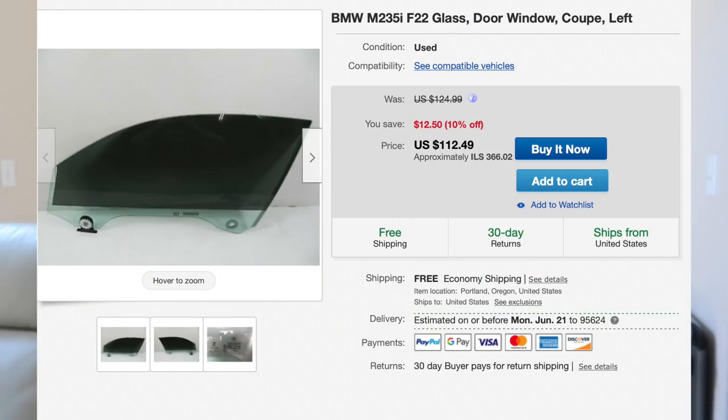Now we're coming down to just some glass things, like the driver's door glass was completely busted. I found one for $112. That was a pretty good deal for, honestly, a driver's door window, because driver door windows are typically the ones that get broken. So those typically sell for a lot more than any other window in the car, other than the windshield, of course. Because the windshield was $500. That's a very expensive piece.